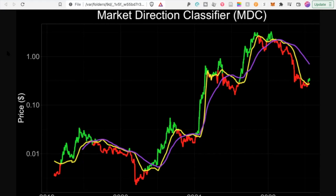Right now, that critical level is about 27.7 cents. That's important because Fantom is sitting at about 31.5 cents right now. And so it has a little bit of a cushion which it opened up over the past week to week and a half. It began last week below that critical level. As you can see, the MDC was red, and that was a time that, if you were trading the MDC, not necessarily something that you would want to just program and then walk away from, but definitely a useful input into your trading strategy.